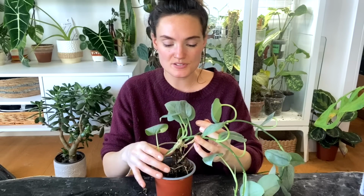And although there's lots of sources out there that are going to tell you to just do this to a certain type of plant, and oh, this plant likes this, I think you need to take that advice with a grain of salt, because nobody is going to have the same experience of a plant if they don't have identical conditions, which none of us ever do. So just allowing yourself time to monitor them properly.